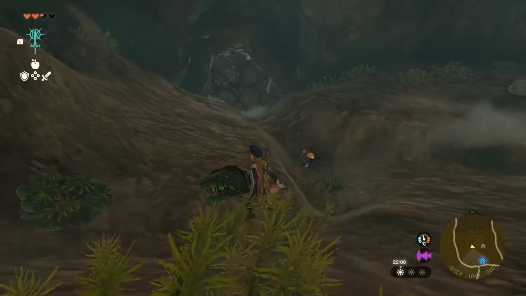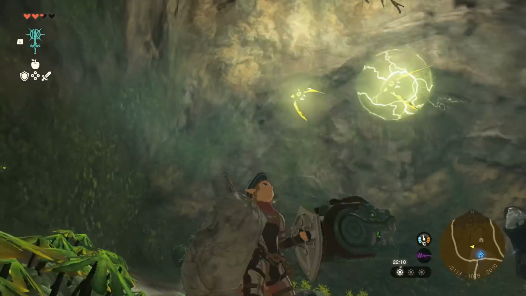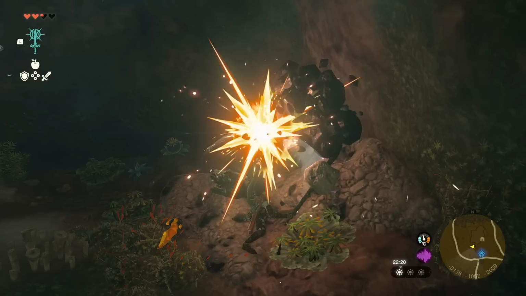Once you've walked into a cave, it will be marked on your map. If you defeat the Bubbulfrog inside and get its gem, the symbol for the cave will have a check mark on it. If you don't, it won't have the check mark. So clearly this is the main objective of caves in Tears of the Kingdom.